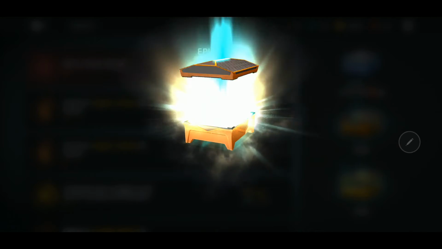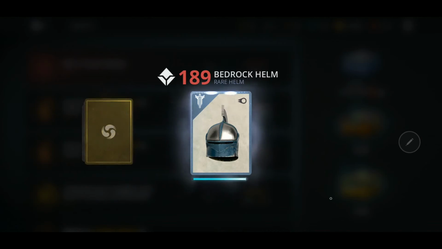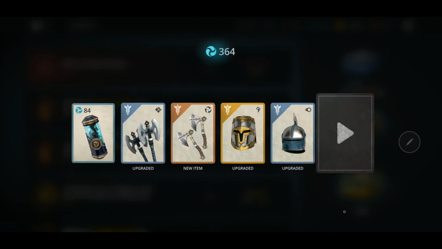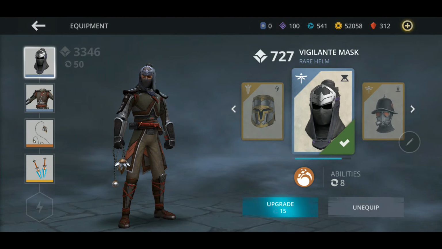Let me show you. This is an epic chest. Let's try to open this. As I said, tap quickly. You can see you got some shadow energy that you can use, and you got a new one. Once you see that red icon, the notification, that means you got a new equipment.